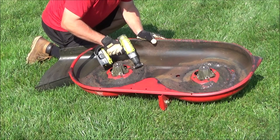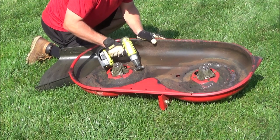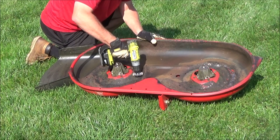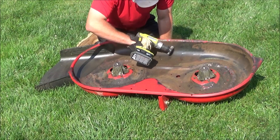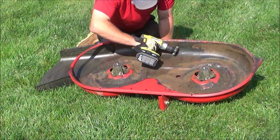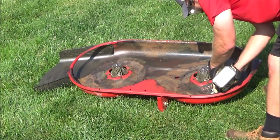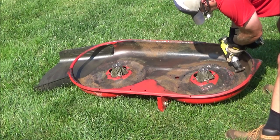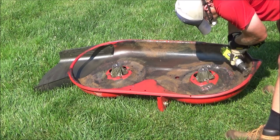After pressure washing I decided there were still a few rough flaky spots I wasn't 100% happy with, so I decided to take a wire wheel to it again to get it a little more smoothed out. I'm not trying to get all the rust off or all the paint off — I'm just trying to get the rough spots out and get it as smooth as possible so I can repaint. This is not something you have to do unless you're unhappy with how things look after you pressure wash. But you can keep going over it as much as you like until you get it looking how you want.